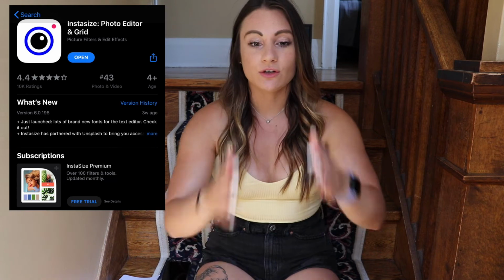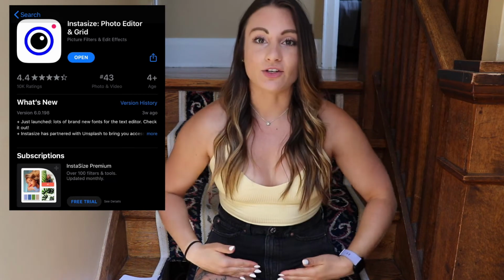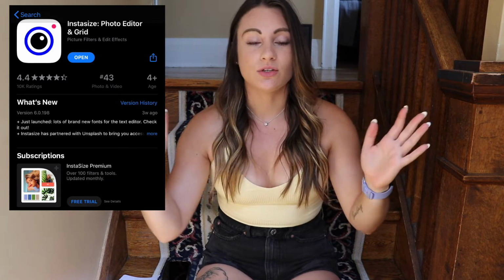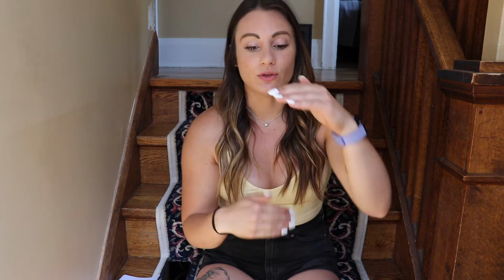So the very first app that I probably downloaded for Instagram was Instasize, and I will put little clips of what each app looks like just so you guys have reference to them. But this one basically just takes your photo, and instead of cutting you off at your forehead or like at your crotch, it gives you the option to do the Instagram full, and it'll give you those white bars on the side. You can change the color, you can add a background, whatever it is. I just do the simple white bars because I think it looks better, but it gives you that option to do the full head to toe or head to knee photo that you have.